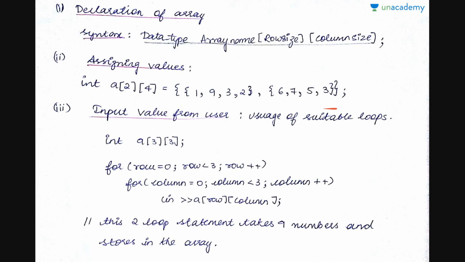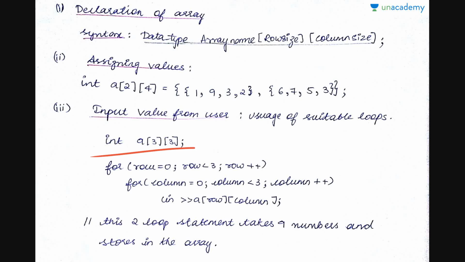Let us see how to take input values from the user. Input is also done using a suitable loop. The loop can be anything, either a for loop, a while loop or anything. In this example we have used a for loop. You can actually use any loop variable. Here we have just used the loop variable as row itself. To input, first we have for row equals 0 to 3, row plus plus, because it is a 2-dimensional array a of 3, 3.